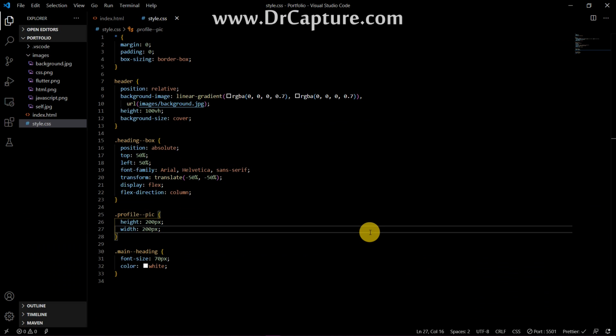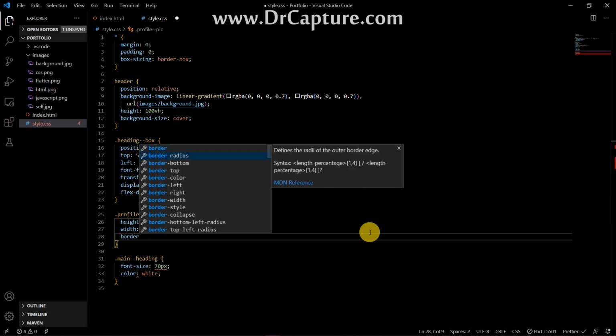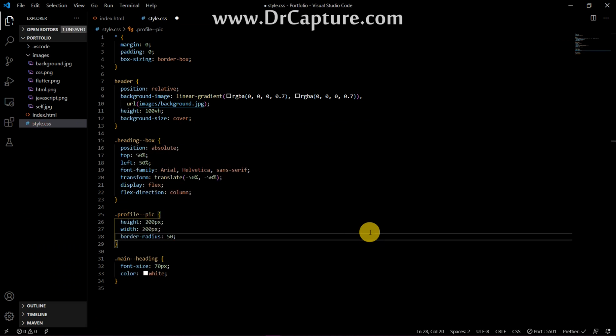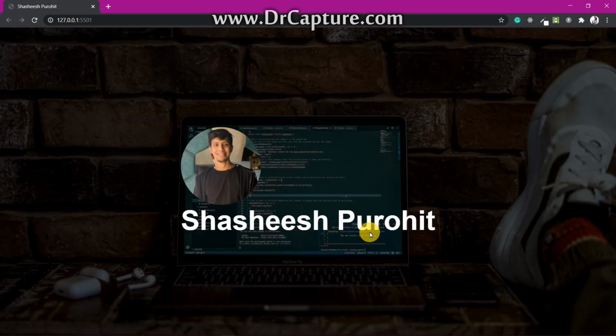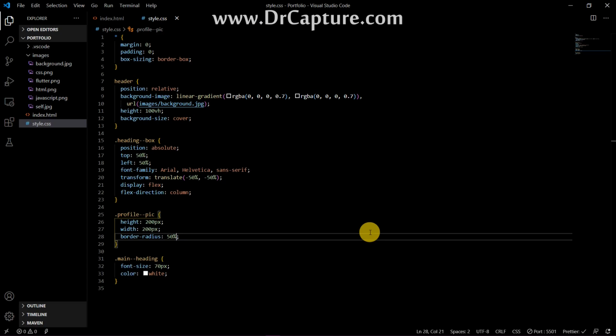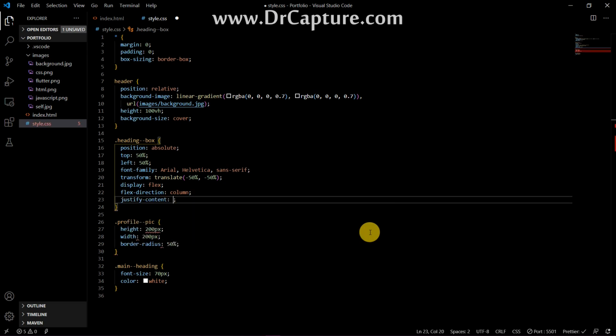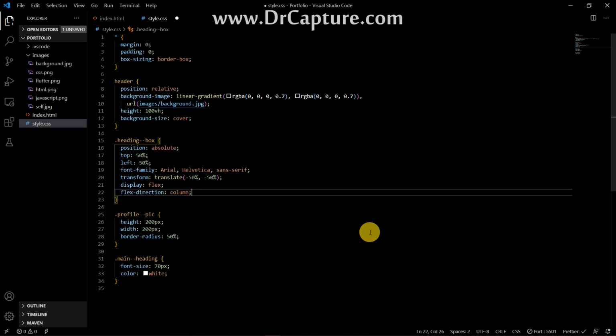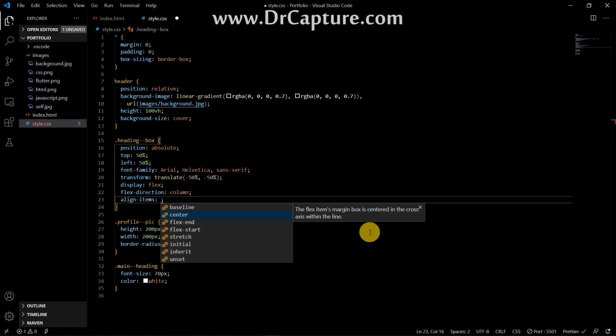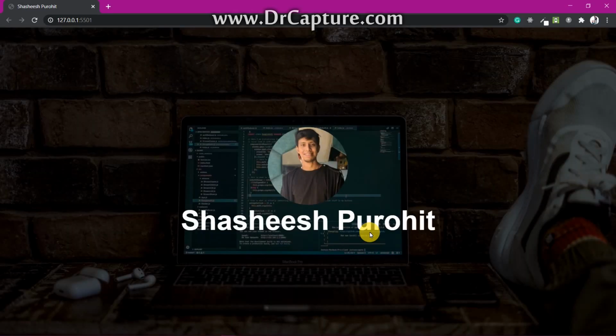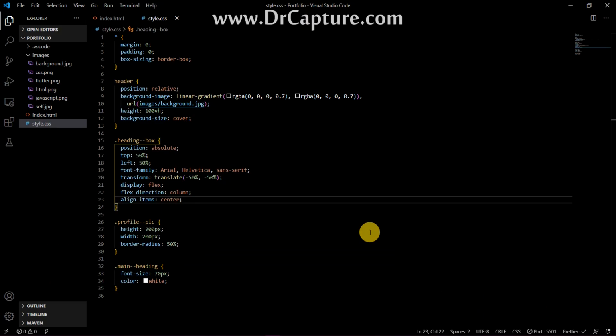Yeah, and border radius 50%. Perfect. Now I want this to be in the center. So for that, we'll go to the flex properties over here and justify content center. And for this, we can just use align items center. Great. So now all of these are in the center.